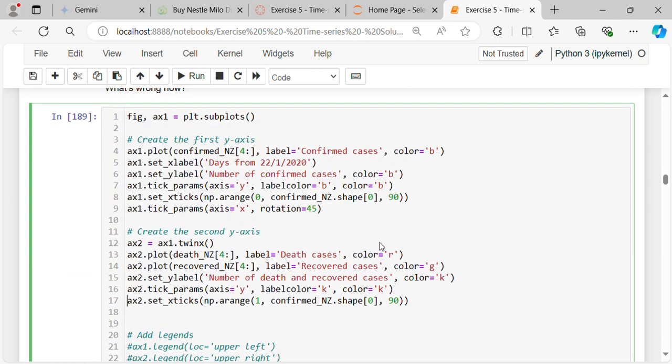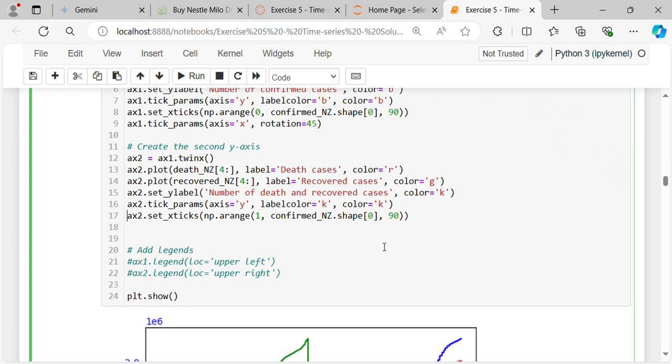Do we have to do that? Because we have already done set_xticks for x1, and we are taking the twin of that x-axis. Do we need to set the xticks range again?